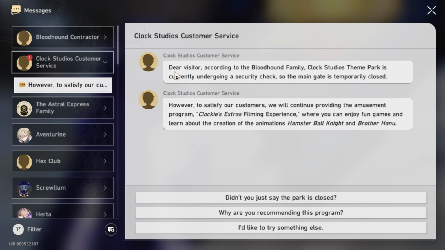Dear visitor, according to the Bloodhound family, Clock Studio Theme Park is currently undergoing a security check, so the main gate is temporarily closed. However, to satisfy our customers, we will continue providing the amusement program Clockly Extra Filming Experience, where you can enjoy a fun game and learn about the creation of the animation Hamster Ball Knight and Brother Hanu.